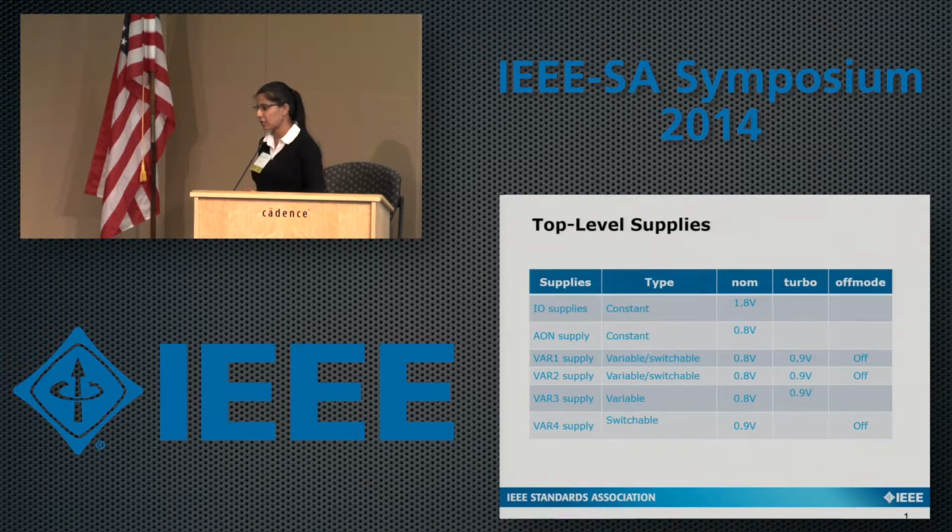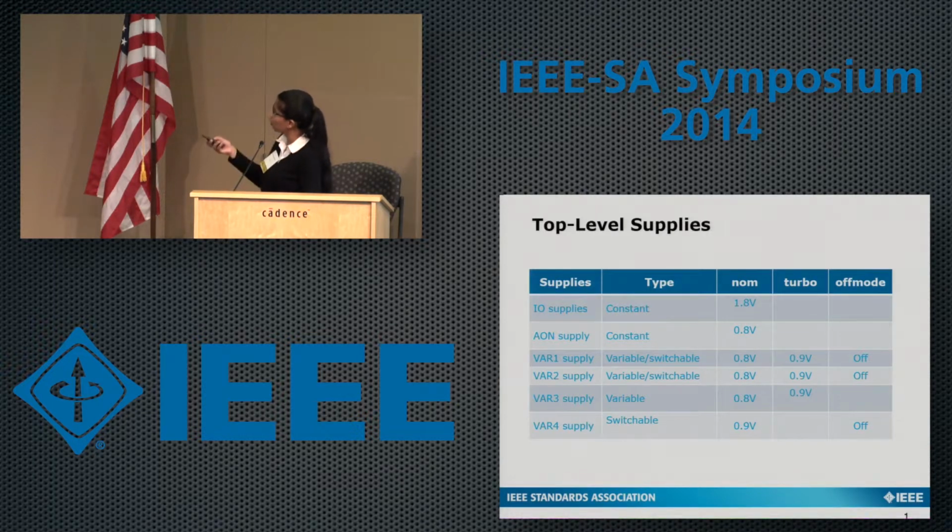With variable supplies, which is common in mobile SoCs, we do a lot of DVFS, which is dynamic voltage frequency scaling. We kind of vary voltage with frequency to reduce power. So if you don't need too much performance, you actually lower the voltage, and you also lower the frequency, so that you just get power savings for the particular mode you're in. So we have supplies that actually go through lots of different voltages, and it's good to capture that in a table to understand what are the different voltage sources and how they vary.